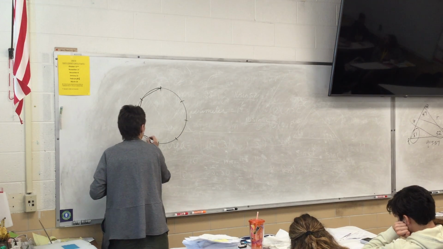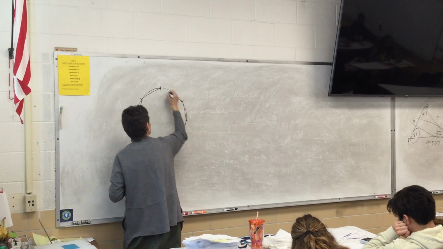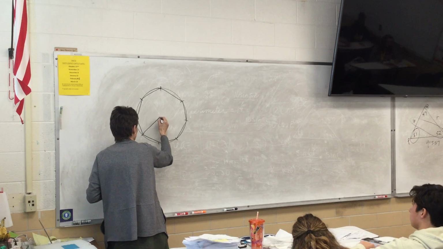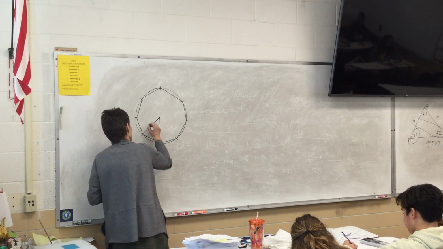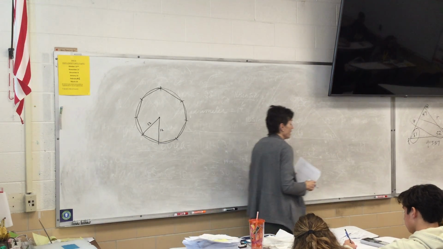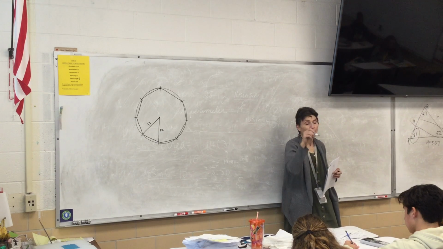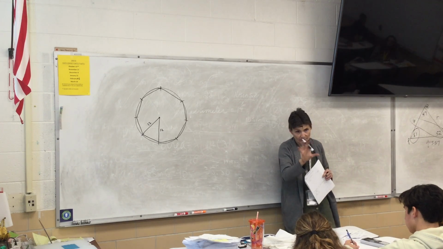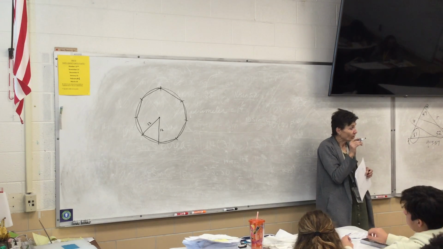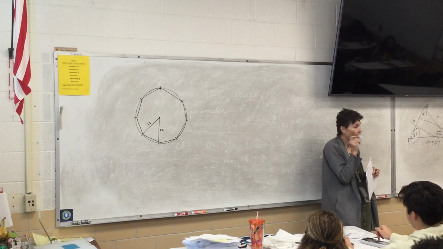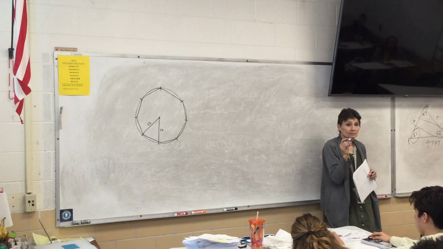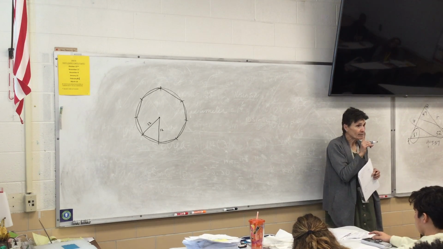Going to connect those little marks. And the radius of the circle is 12. Now, yesterday I drew in all 12 of my radii. I'm not going to do that again. You can if you want. Obviously, if I drew in all of the 12s, there would be 8 triangles. But I only care about 1.